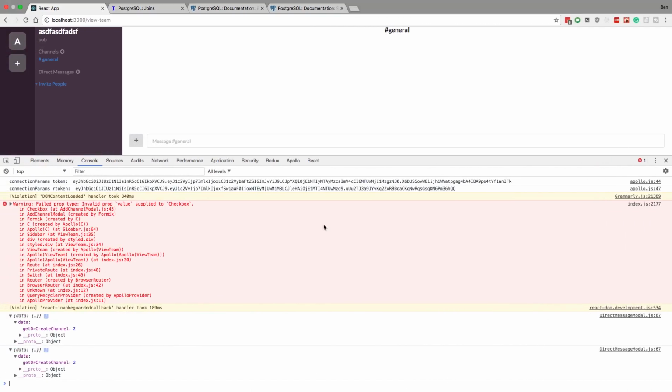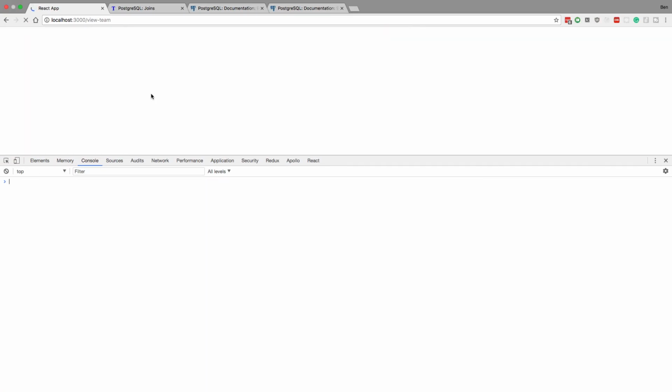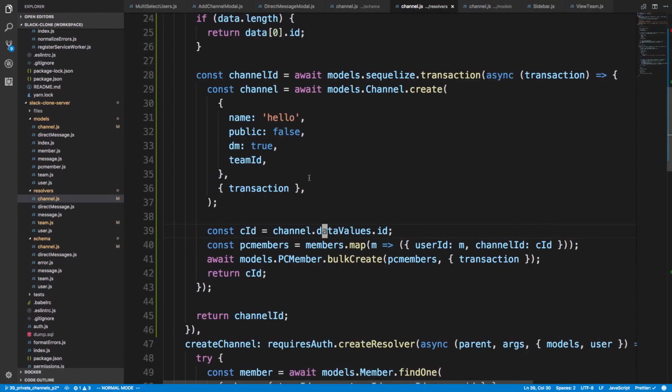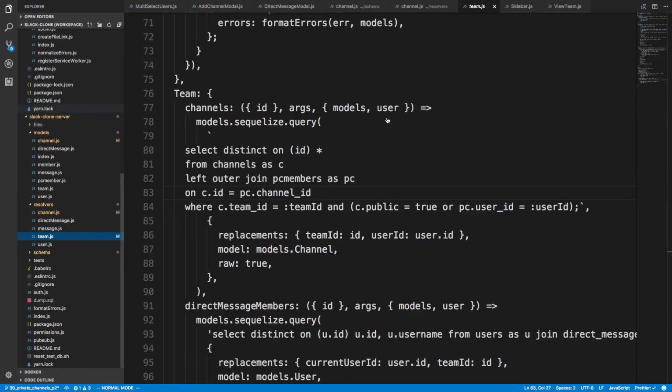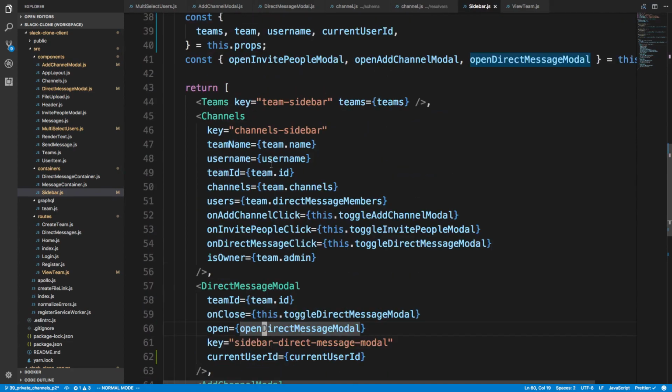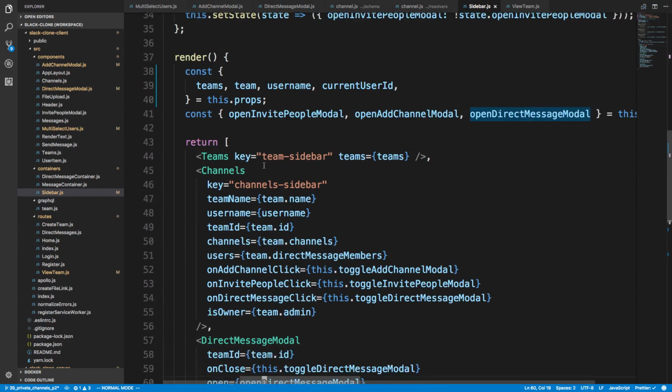Now you notice nothing's popping over here. What's going on? I want to say if I refresh, we see hello here. So now on our UI, we just need to bring hello down here, and feed it into direct messages. Oops, that's going to be in our sidebar here. So we basically just need to do a little bit of a split.